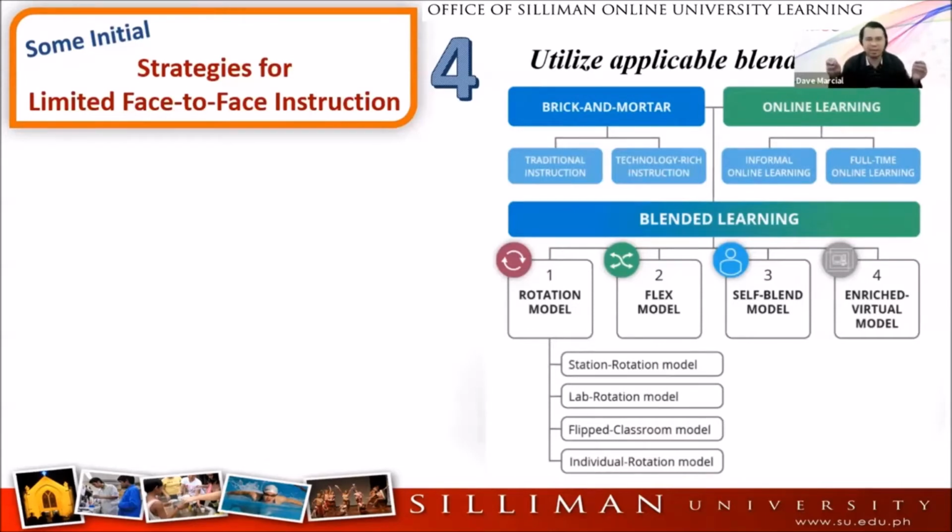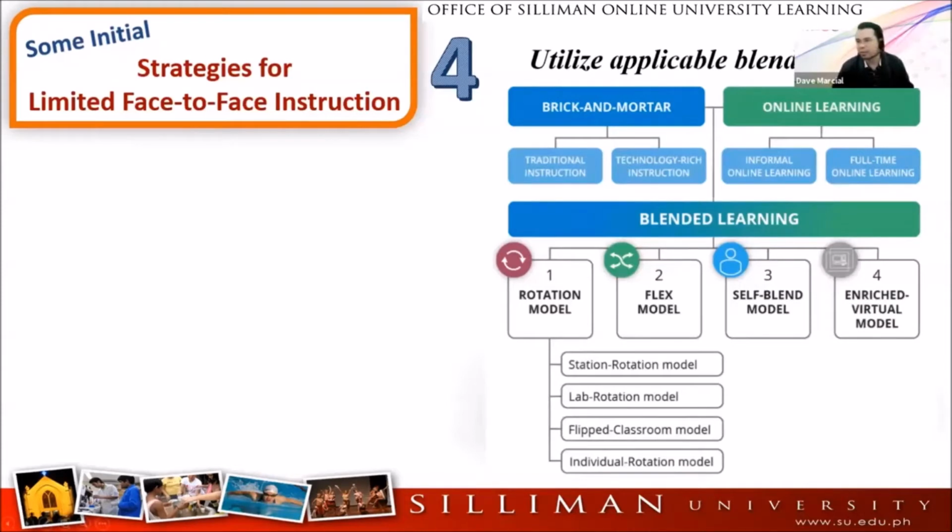No, baka mahihilo na tayo diyan, that all your 40 students will have their unique and own rotational model. It's not like that. You just prepare, it's just like a menu, and then students will just pick, that one is applicable to me. Every Monday I will report, and then every Wednesday I will go online, and every Friday we will have an assessment. So that's individual rotation. The second is the flex model.